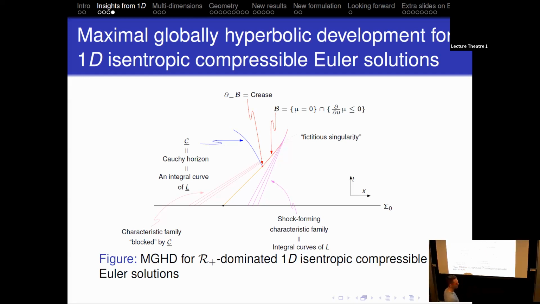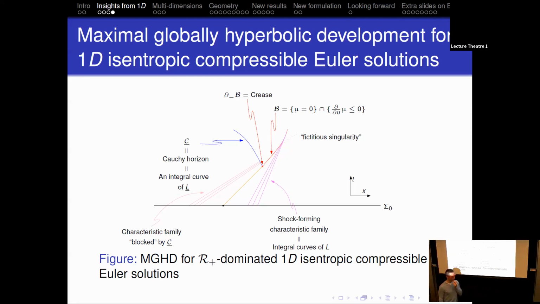And so here, I'm calling this a fictitious singularity precisely because the Cauchy horizon, in the context of fluid mechanics, is blocking this family from intersecting over here. If you were just studying Burgers' equation, the one-speed fluid equation, then you would be grappling with the issue of non-uniqueness of classical solutions over here. So if you look at a point on this dotted curve, this fictitious singularity, and you ask, what is the solution at this point? You have no way of uniquely determining that from the initial data.